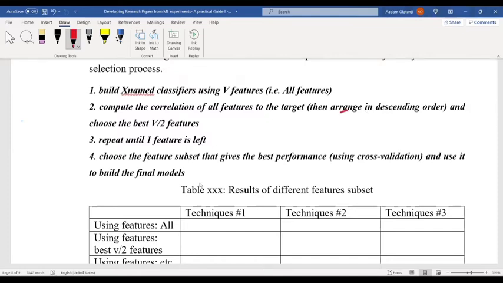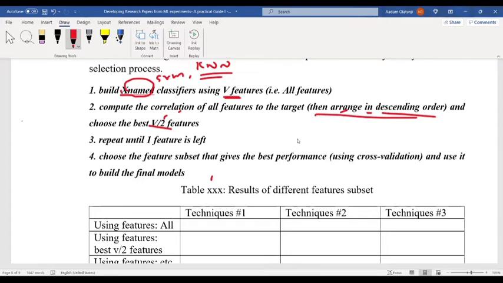One, you first build the classifier. Maybe it is SVM, anyone you are using, or KNN, my favorite. It's very simple. So maybe you build KNN using all the V features. Now you calculate the correlation of all features to the target, then arrange them in descending order, like I've mentioned before. And then choose the best V divided by 2 features.